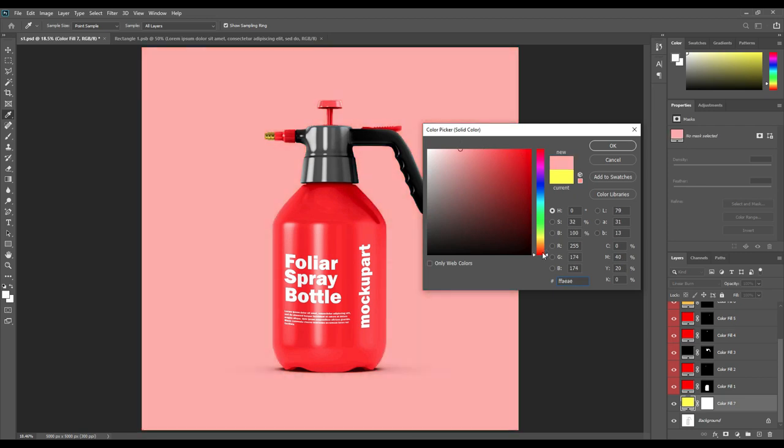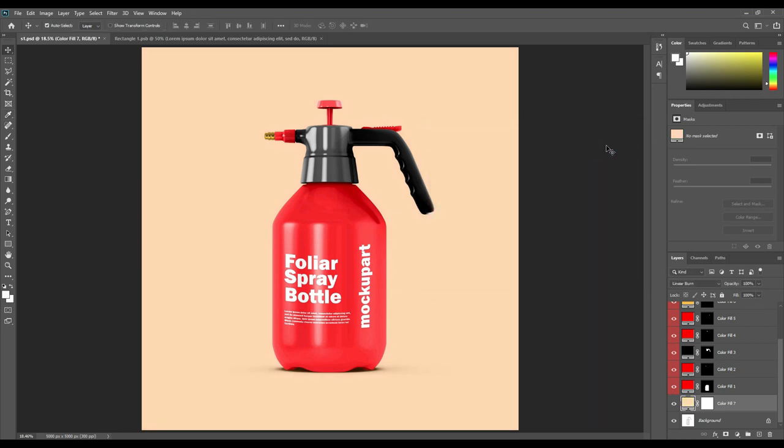click the solid color you have just taken. Then you change the option to linear burn. Now you can see the shadow is there. And then you can change the color of the background as you want to. See, we have already changed the color for the background, and everything is done right now. So we have already finished our mockup.